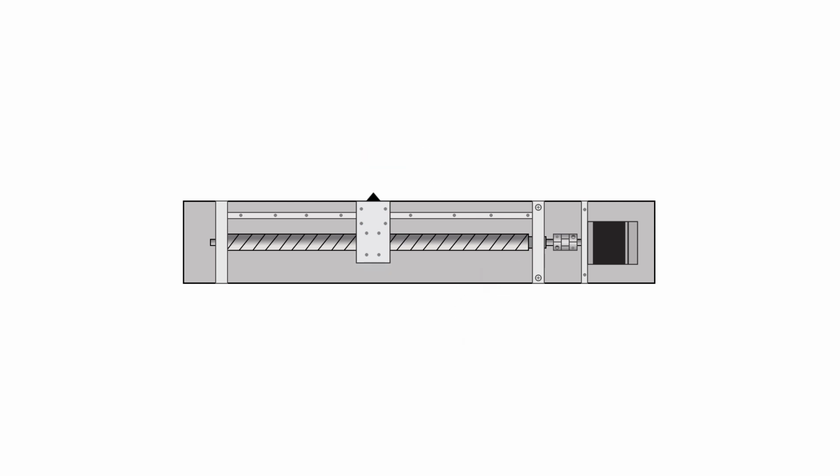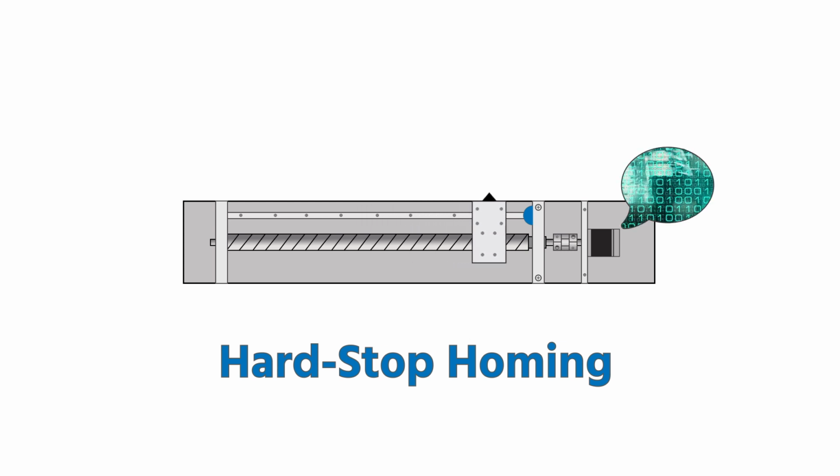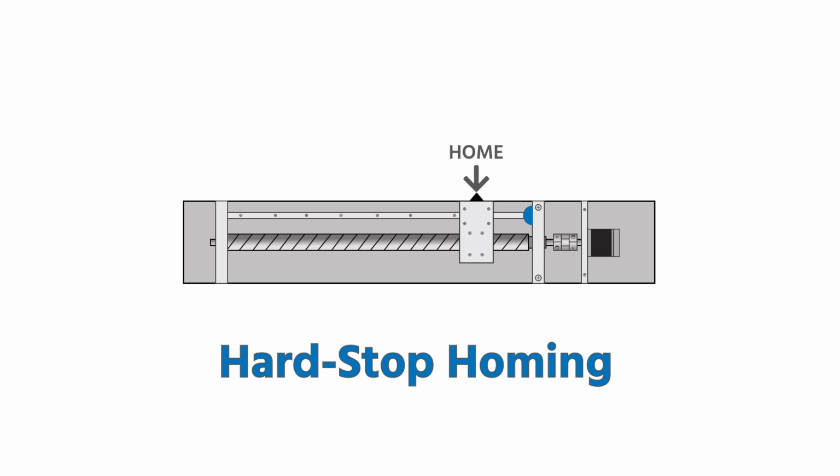You can get rid of the sensors completely, along with their cost and risk of failure, by using a popular ClearPath feature called hard stop homing. With this feature, ClearPath homes by driving toward a hard stop with a user-defined reduced torque limit. Using a sophisticated detection algorithm, it senses when it begins to press into the stop. Most axes have a rubber bumper at the end of travel, but the algorithm works well homing into a literal hard stop or a spring as well.